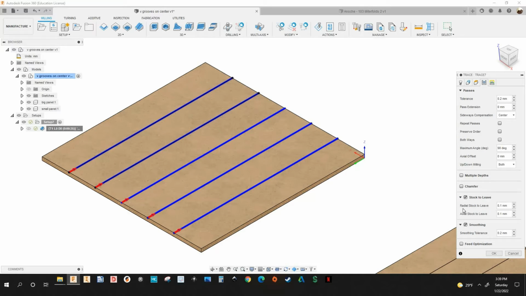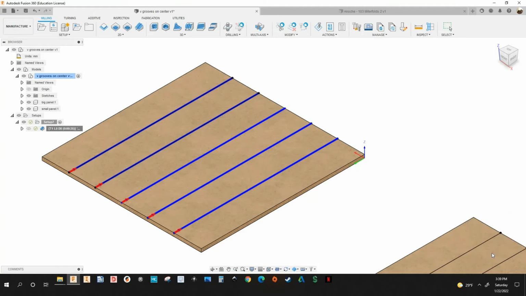Where it says radial stock to leave, you're gonna type 0, and under axial stock to leave, I'm gonna type a negative value, which is gonna be negative 1.6 millimeters. I'm gonna click OK.